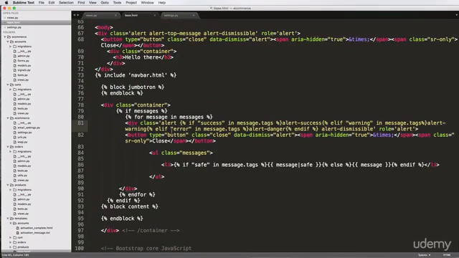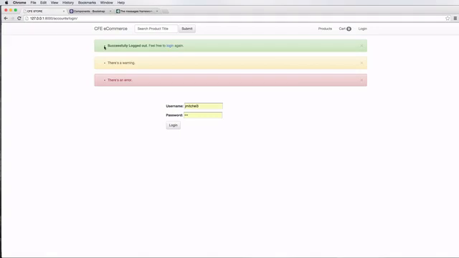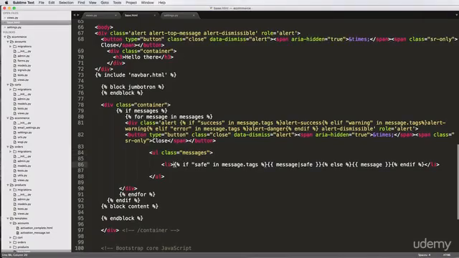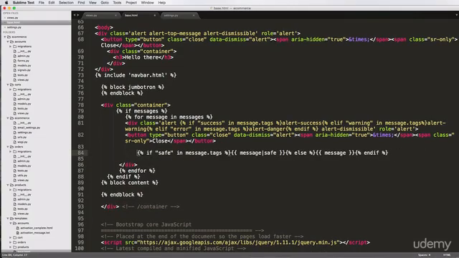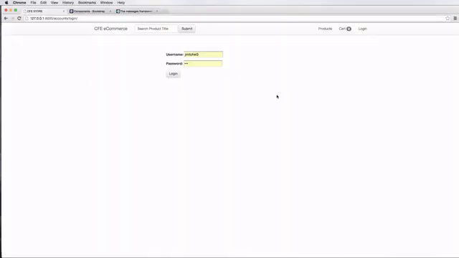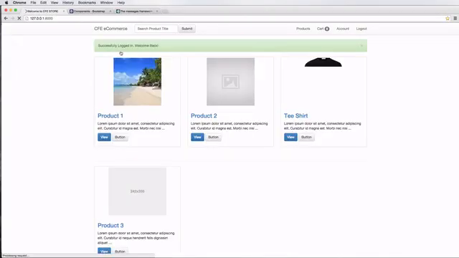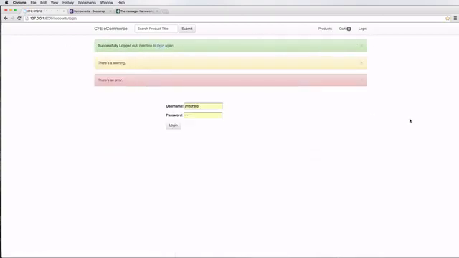Now going back into our base, since we kind of fixed how these tags work a little bit, I no longer need to have them as list items, right? So we don't need those little dots there because as it goes through, it's not going to need it. So let's go ahead and get rid of that. And now the messages are just going to be solo by themselves and working in a way that we want them to, where it doesn't show the little dot for the list. And then if we log out, it shows it a little bit better too.